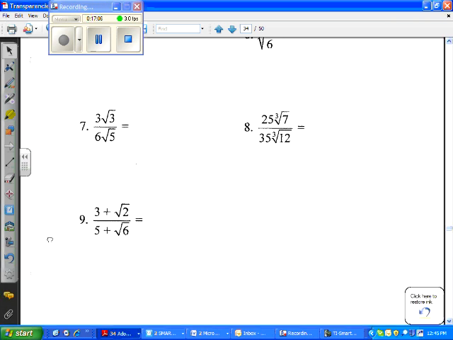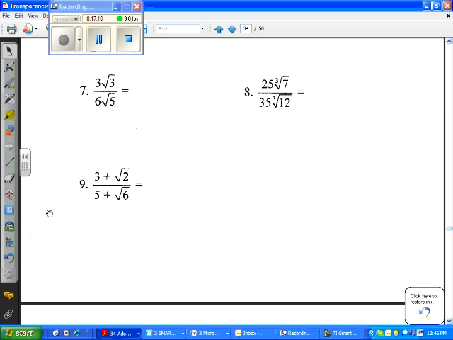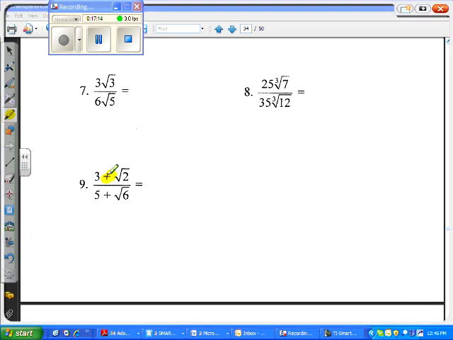Now, question 9 is a little bit more complex. What we've dealt with so far are things that are multiplied in the numerator and denominator, but on number 9, we have a plus sign. Now, when we have a plus sign that separates 2 terms, then what we have is a binomial. And there's understood parenthesis. Now, we learned through some investigation in our lesson on pages 248, 249, 250, that we have to handle this a little bit differently.